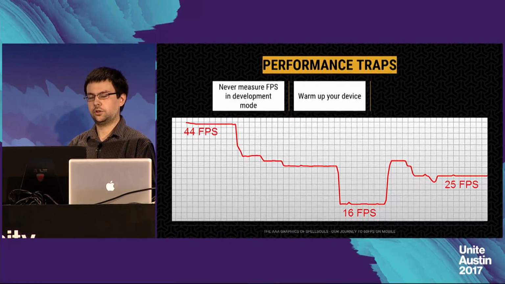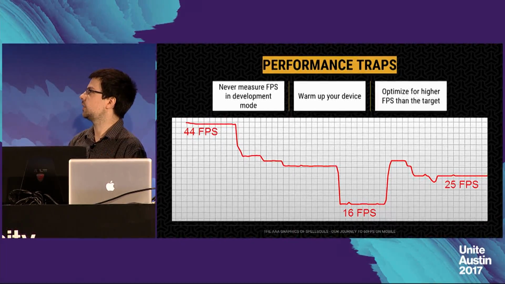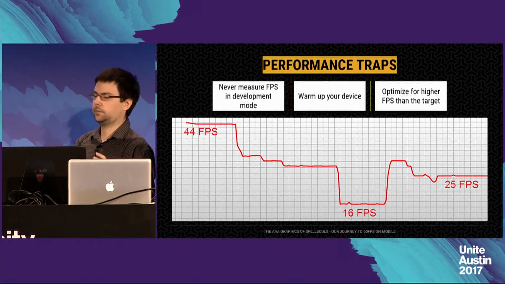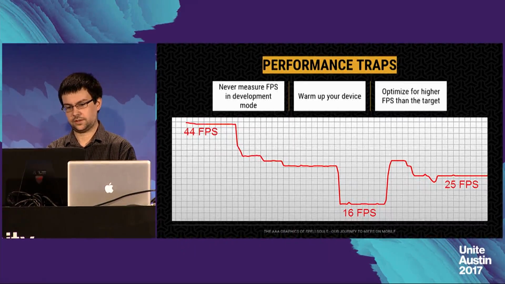That way you're never using all of the resources of the phone, and it's heating up much, much slower. And that's the final tip that we have about these performance traps. So you should always optimize for higher frame rate than the target that you set for that device.